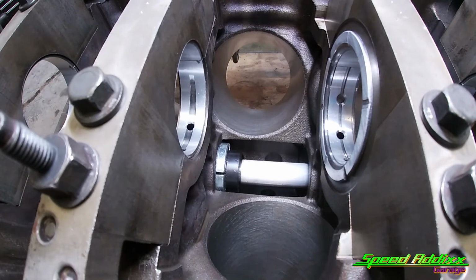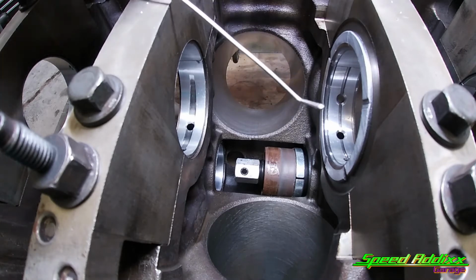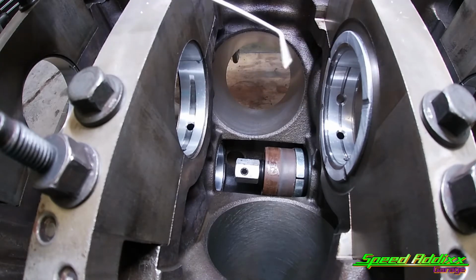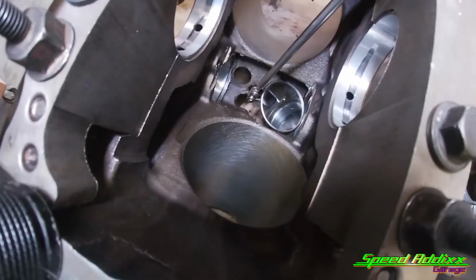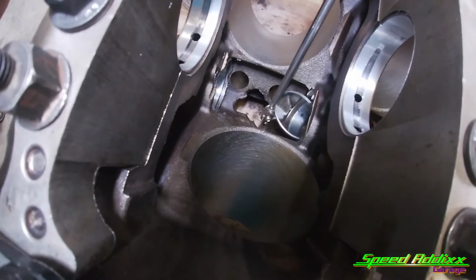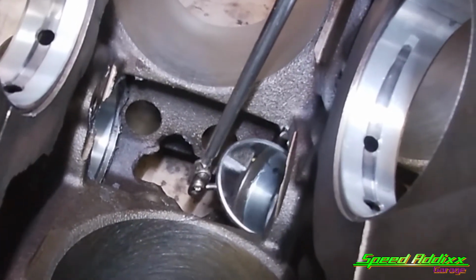Now I'm gonna take it out and check the alignment. Yeah, look, I need to go in more. Forgot to add too, you're gonna need a little tool or something that you can bend. This is just a piece of aluminum welding wire. You want to see if it goes in that hole, which it does, but I think it needs to go a little more. You probably can't see much of it, but a mirror and a light goes a long ways when trying to line up that hole also.